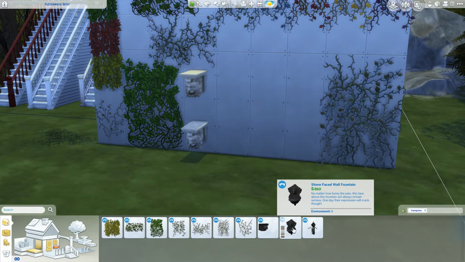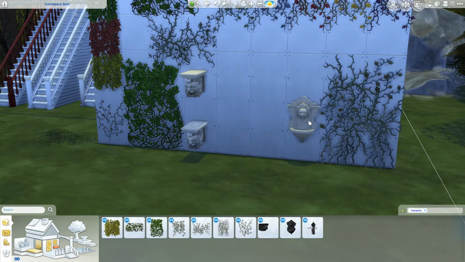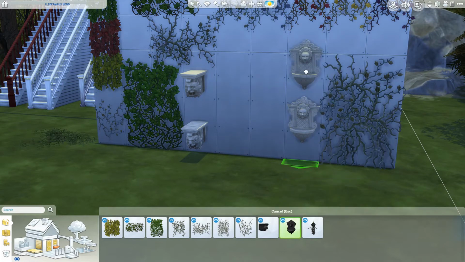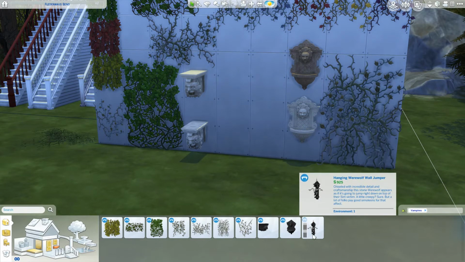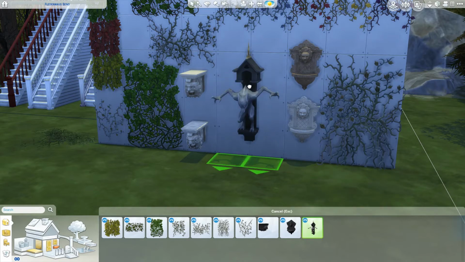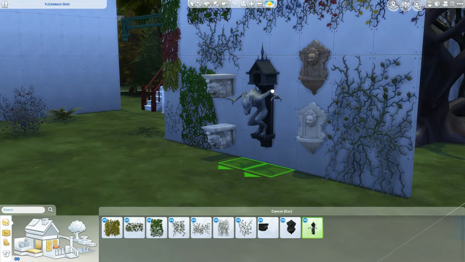We've got the stone-faced wall fountain. Oh, I love wall fountains. These are amazing. I love, love, love wall fountains. Let's look at the different colors. And we have weathered versions and regular versions again. And these are all nice stone pieces. So there's a weathered stone and that's a pristine one. We have the hanging werewolf wall jumper, which is really cool. It's kind of similar to the one on the top of the house.